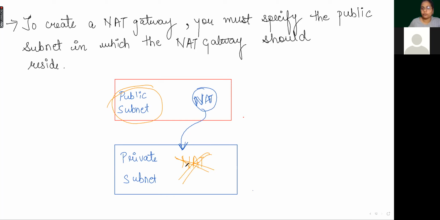So you should always place your NAT gateway in a public subnet.